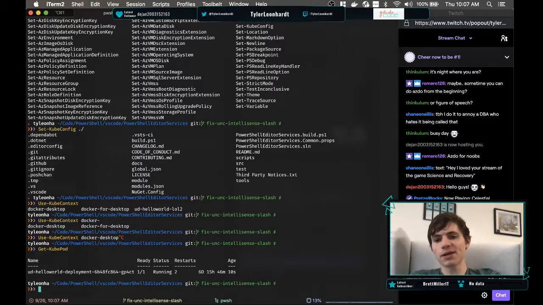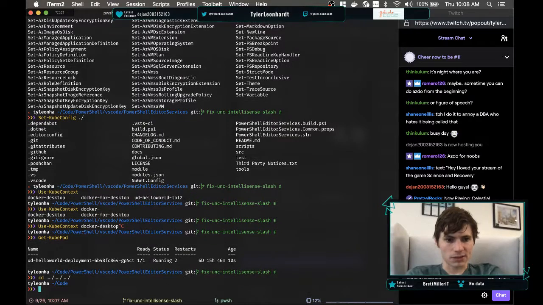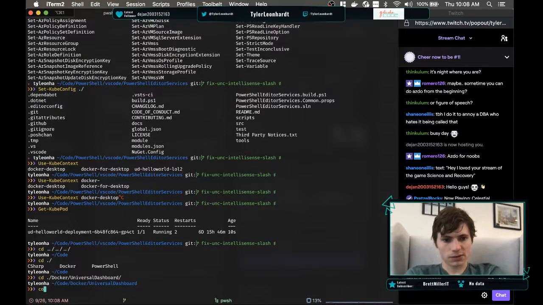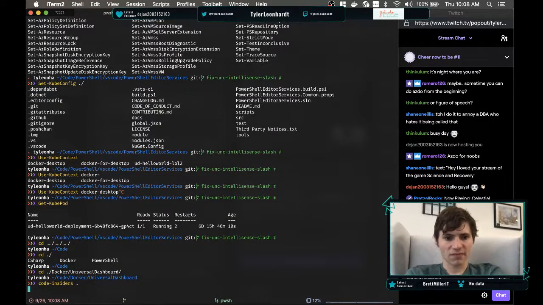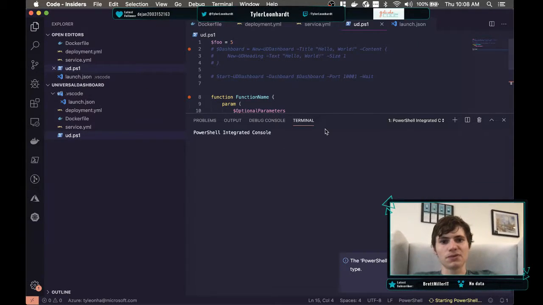So if you weren't here last time, I'll show you what we did last time and run through it really quick, and then we'll look at some other stuff. So Docker Universal Dashboard. In the PowerShell ecosystem, there's this module called Universal Dashboard.